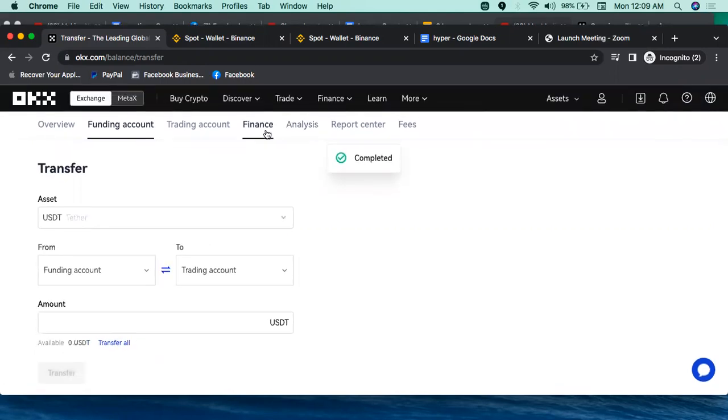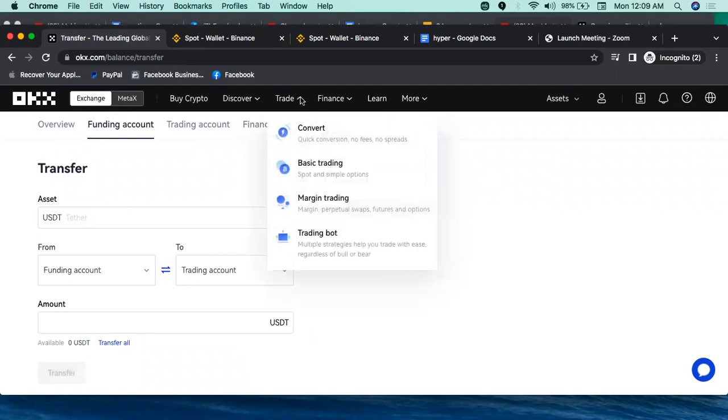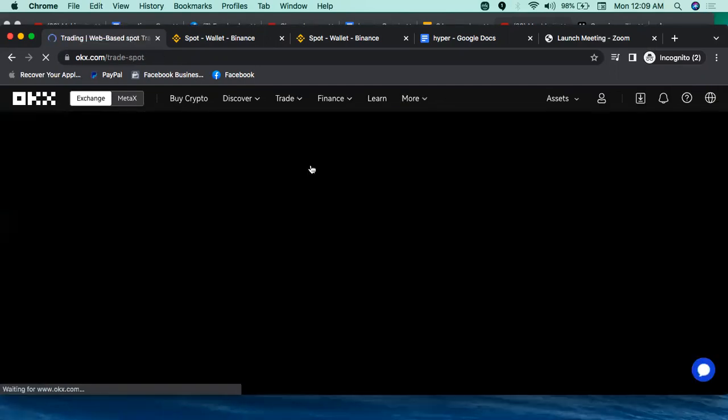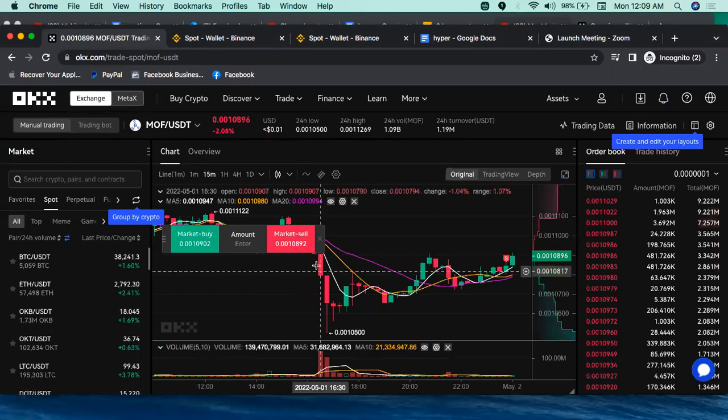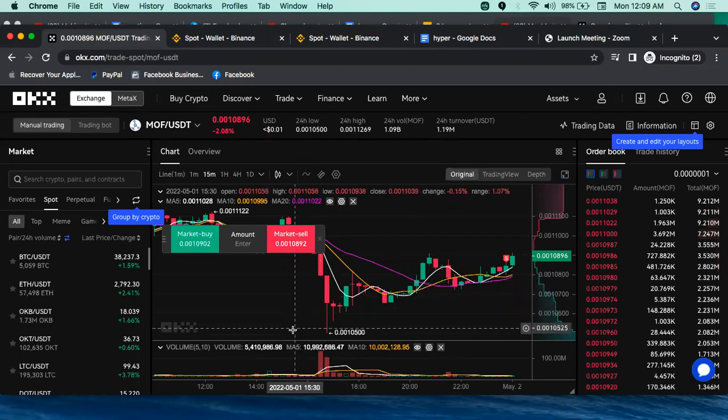completed, and after you complete it, you must go to the basic trading option. After that, to make sure of the stability of your USDT coin, you must choose here.